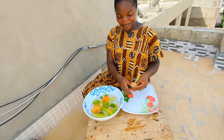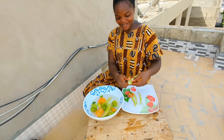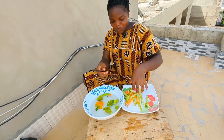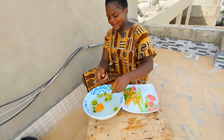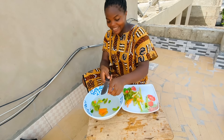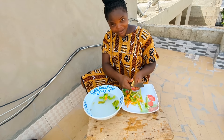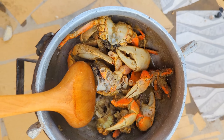I can already perceive the aroma of the crab — oh my goodness, it smells so good. No jokes, it smells so good already. When the crab stew is almost ready, that's when you go ahead and add the pepper in, and the smell will just be sitting there in the stew. This is going to be so delicious. And this meal I'm cooking — it's so expensive in Togo, you all.